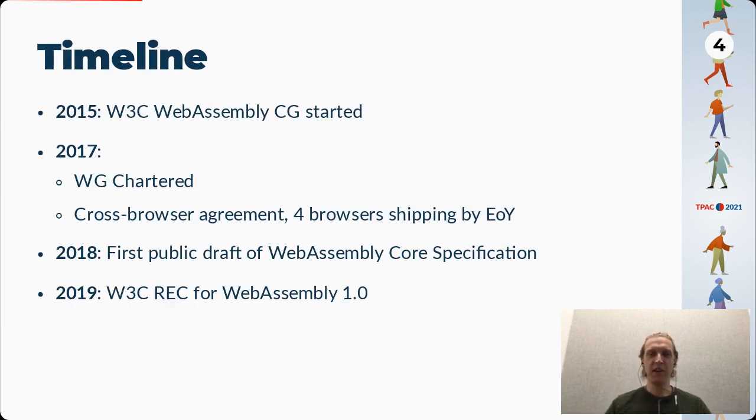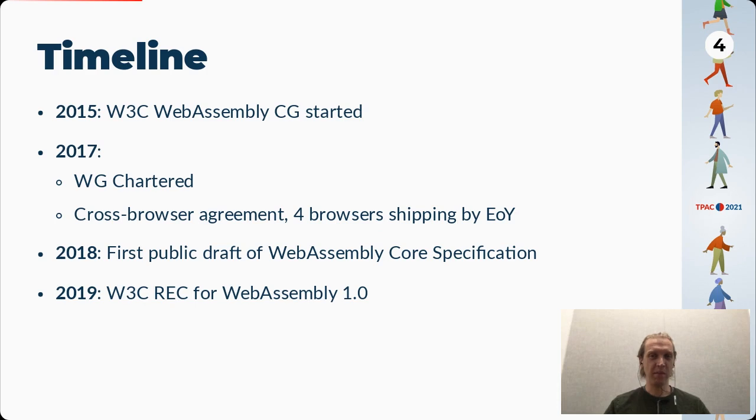In 2015, we formed the WebAssembly community group, and we established some processes for how Wasm would be developed and specified. These are informed by our experience in W3C and JavaScript standards bodies. Part of that is the incubation process, the way proposals go through phases in the community group before graduating to the working group and the final spec. In 2017, we chartered the working group itself, and we came to an agreement on the first minimum viable version of the spec, and we worked on shipping that in browsers. Then we worked on the W3C working drafts, and this eventually led to a recommendation in 2019.